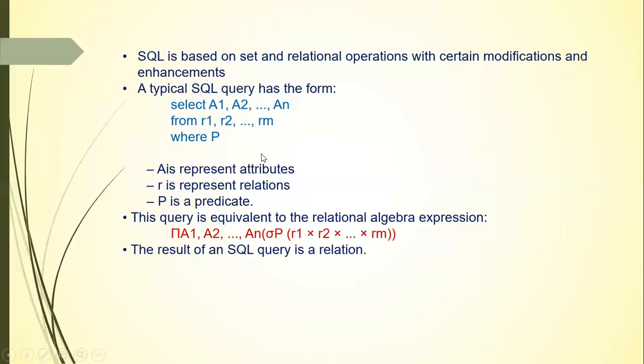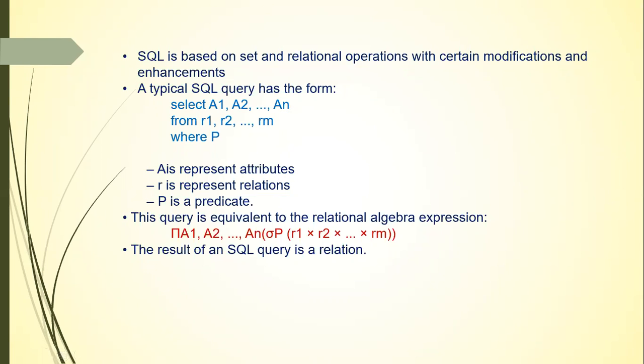Select particular columns. These are A1, attribute 1, attribute 2, up to attribute AN, the different attributes from the given relations R1, R2 up to RM. RM एवढे रिलेशन्स तुमच्याकडे आहेत आणि ह्या नंबर ऑफ रिलेशन्स वरनं तुम्हाला हे ऍट्रिब्यूट फेच करायचे. Suppose attribute A1 is present in the relation R1, attribute A2 is present in the relation R2, up to attribute AN which is present in the relation RM.